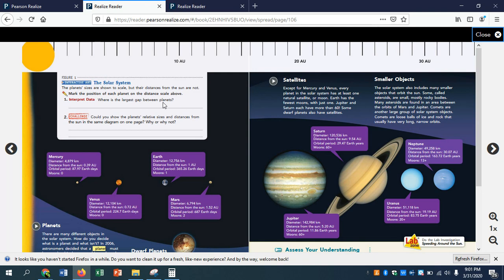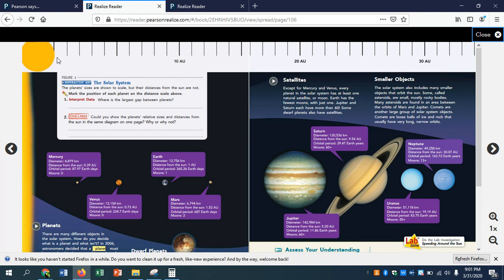Well, in order for us to figure that out, we have to get our planets, look at their AUs, how far away they are from the sun, and draw them up here on our little scale. So these little data tables tell us information about each of the planets, what we need. For Mercury, it says right here, the distance from the sun is 0.39 AUs. So here's 1 AU, and if you go halfway through, that's 0.5 AU. So we know we have to draw Mercury probably right over here.